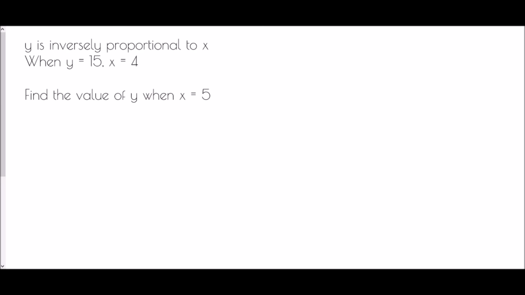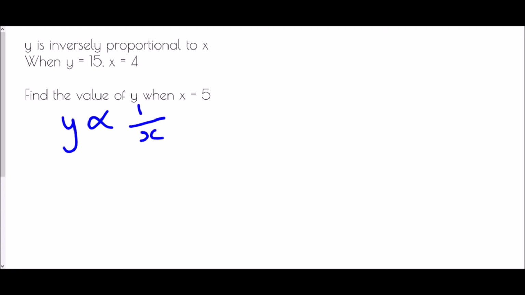So next we get a question where y is inversely proportional to x. Now what this means is that as x increases, y is actually going to decrease. There is an inverse relationship between them. But to deal with this, we actually just use the idea that an inverse proportion is exactly the same as a direct proportion. So y is directly proportional to 1 over the value, so 1 over x this time. So an inverse proportion is just like having a direct proportion to the reciprocal, 1 over.